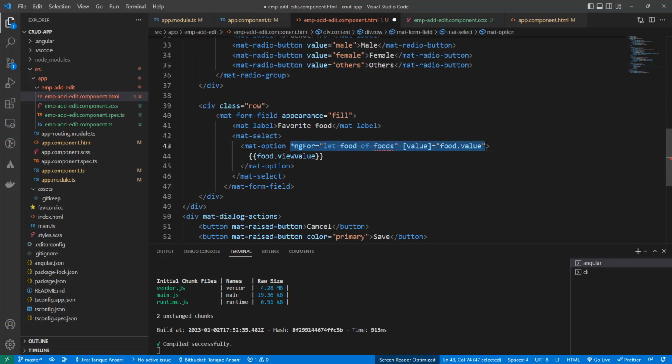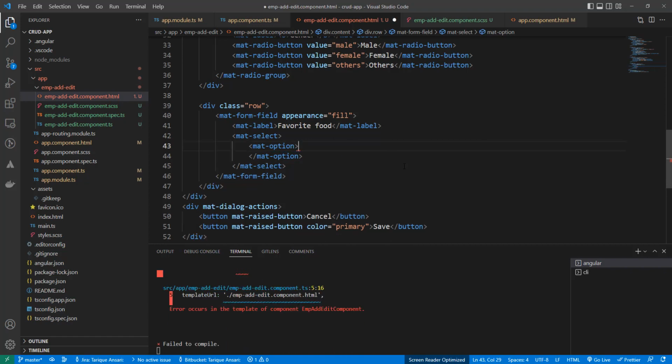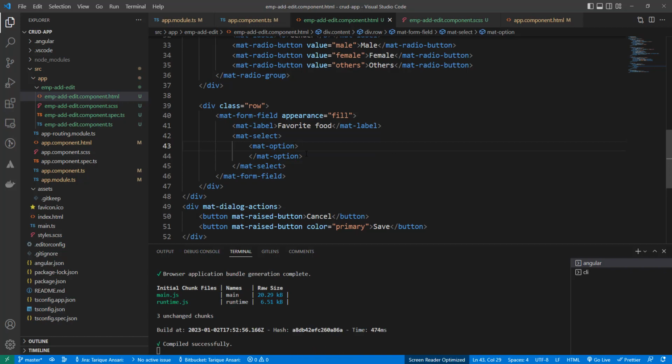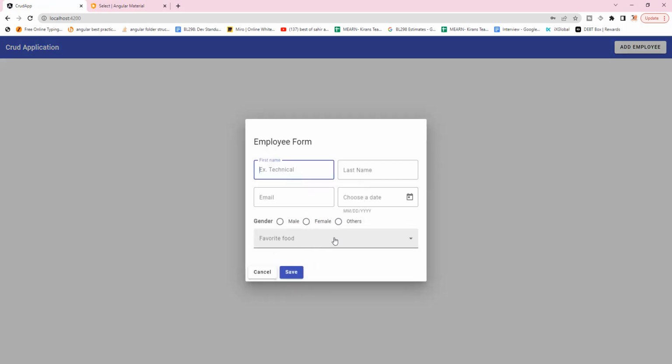So let's delete this, and let's delete this as well. As of now we don't have absence, we have a blank option. Now let's just check. So select is also coming here.